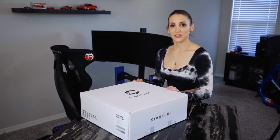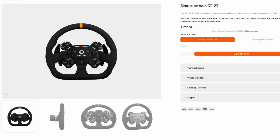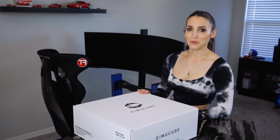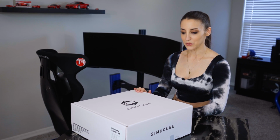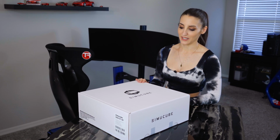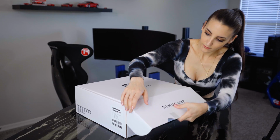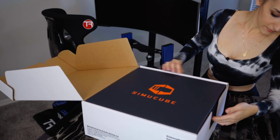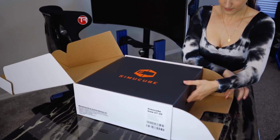Now on to the last piece of this amazing Simucube setup. It is the steering wheel, and I went with the Valo GT23 just because my new setup is really GT oriented, and I wanted something that would match the style, even though in the future I will probably also get a Formula style wheel. The Valo GT23 is the big brother of the Taco 21. It is Simucube's first wireless steering wheel with LED lights.